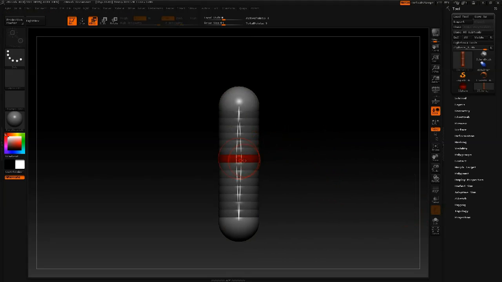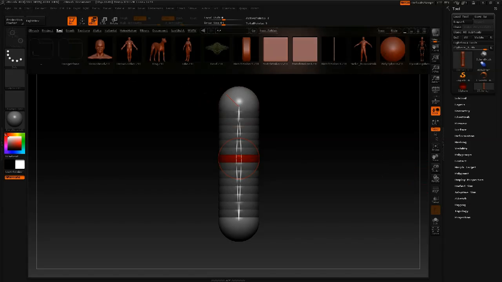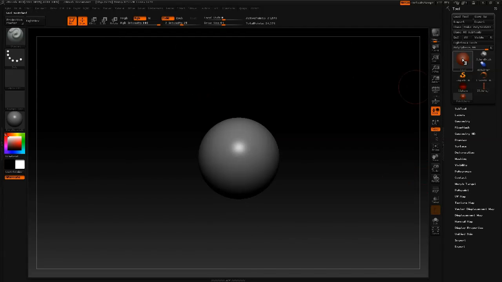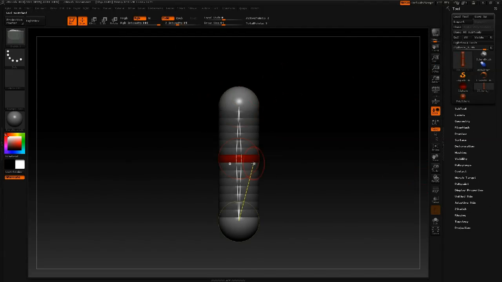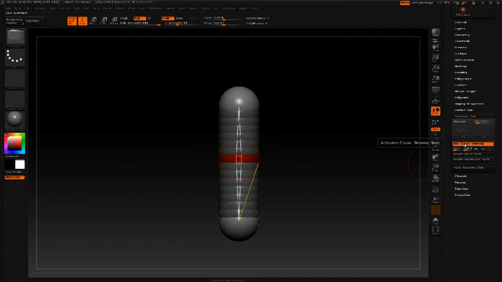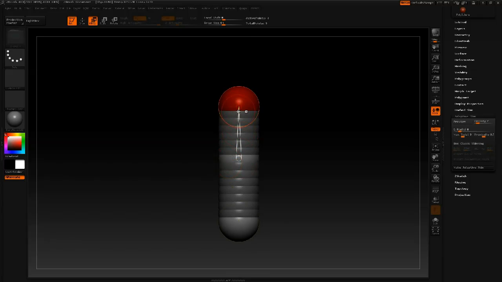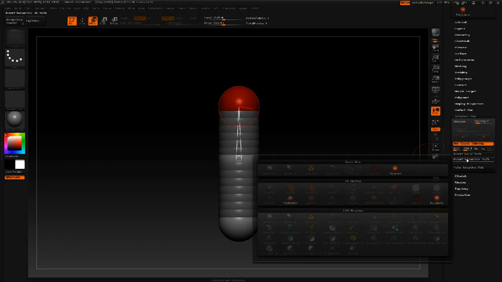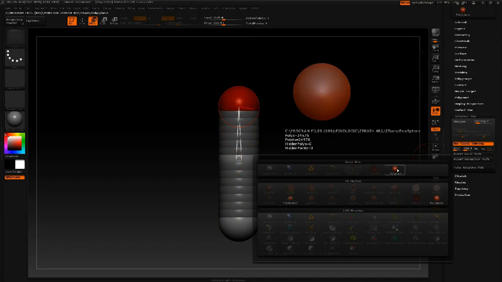Now, if I select my root sphere here, I'm going to go to the Lightbox, and I'm going to need to load up a polysphere, just so I've got a polysphere loaded into the tool menu. I'll come back to my Z-sphere chain, and then under Adaptive Skin, if I turn on Use Classic Skinning, I get these two options here, Insert Local Mesh and Insert Connector Mesh. If I select the joint between the root and the child sphere, turn on Classic Skinning, and then click Insert Connector Mesh, I can now select any polygon object and use that as a connector mesh.